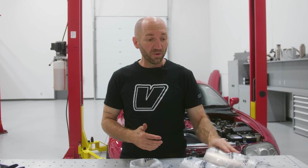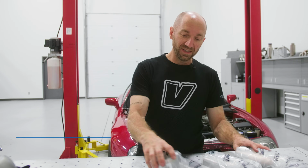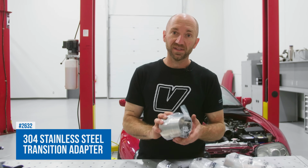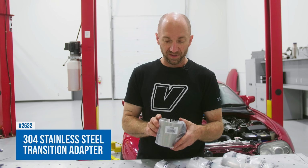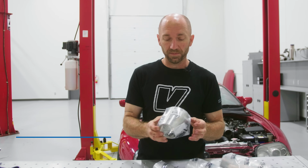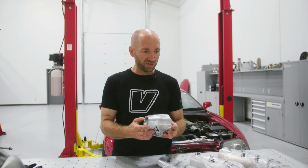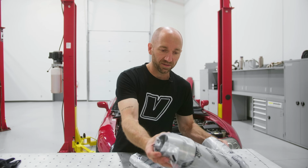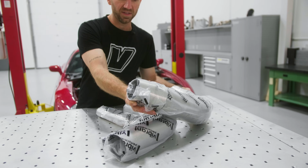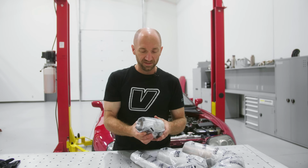Let's get started. So Speed Academy wants a 4-inch downpipe on this Supra. That is a lot of pipe to fit in the space that we have available. So I need to transition off of that turbine housing, that flange that we provide, with a cone that goes from 3-inch to 4-inch. This is the 3-inch outlet on that turbine housing. This is gonna take up a little bit of real estate as well. This is 4 inches long. That on the end of our downpipe straight to that's not going to work really that well because there's just not that much real estate to make it fit.